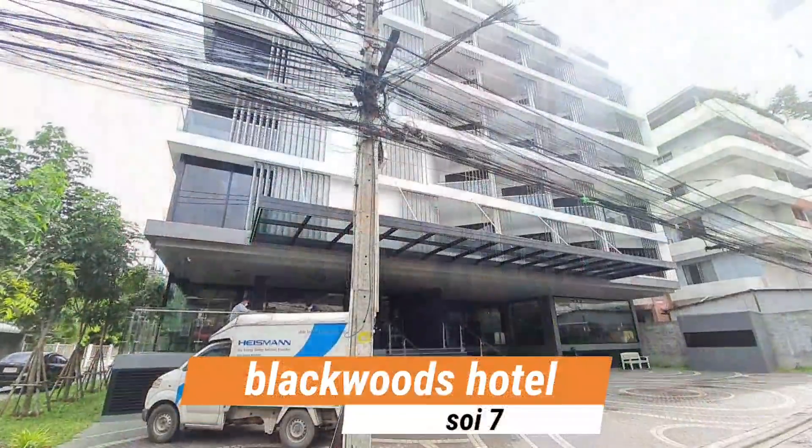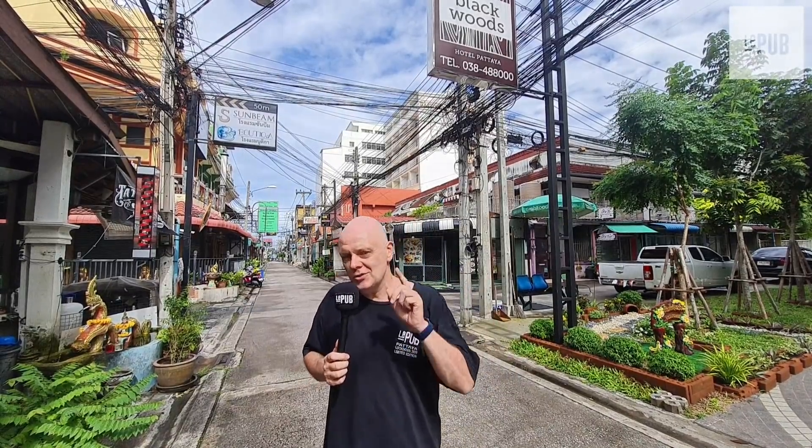We've just moved on to Soi 7. Behind me is the wonderful beach, and behind the camera you've got Nick Dean's A7 DJ Bar. There are a lot of new things on Soi 7, including this new hotel - the Blackwoods Hotel - SHA Plus approved and taking bookings for November, December, and onwards. We've been in contact with the management and hope to gain access to have a look around in the future. All we know about it is it's got 69 rooms and six luxury suites. It's well situated with Soi 7 and 8 nearby, Soi 6 just down there, lots of entertainment zones, and plenty of places to eat and fast food. It's a very modern and new-looking hotel - you could be staying here in time for Christmas.